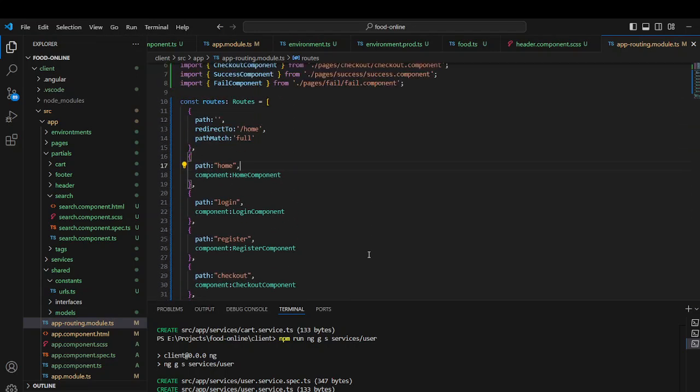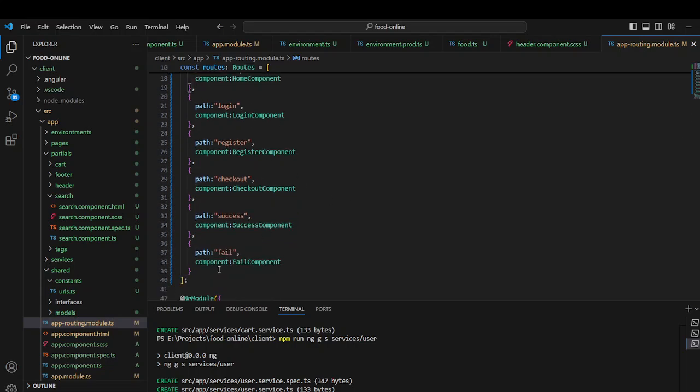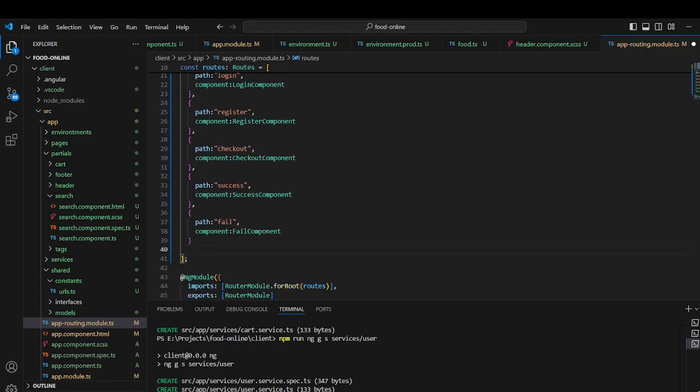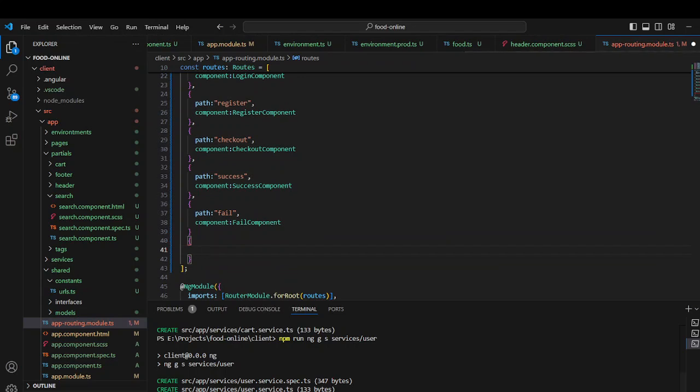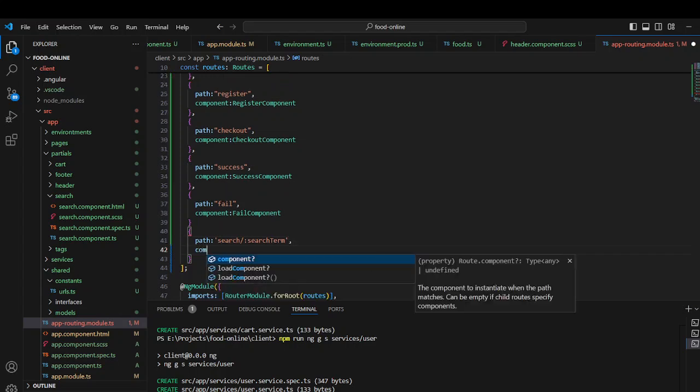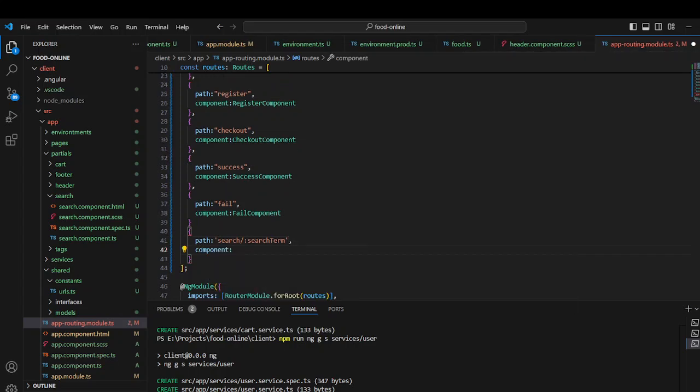Parameters. Let's add it anywhere. So let's go here. The path will be search slash search term. Okay, the component you can use is the home component.